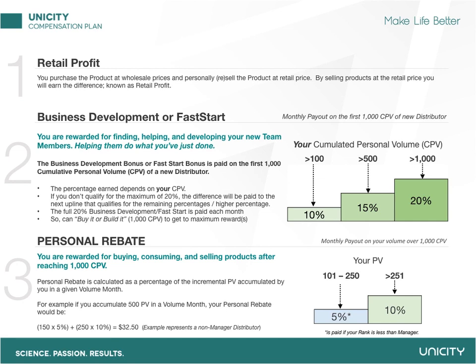Using an example, let's say that you came in and you did 500 PV in your first month. You would then qualify for that 15% business development override on anybody new you brought in on their first 1,000 CPV. The extra 5% of the 20 that's not paid there goes to your upline who is fully qualified. There's a reason to be fully qualified. When you have achieved the 1,000 cumulative points personal volume, you then make the full 20% on the first 1,000 cumulative personal volume of anybody you bring in. They come in over time or immediately, they do 1,000 points, you've made $200 on doing the right thing.